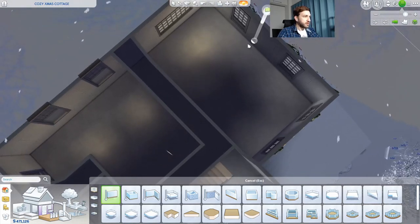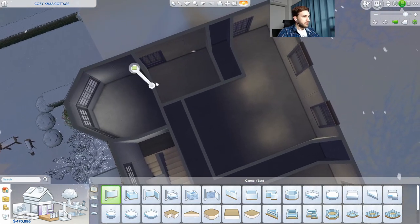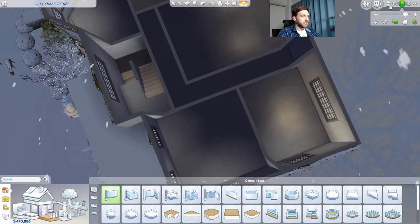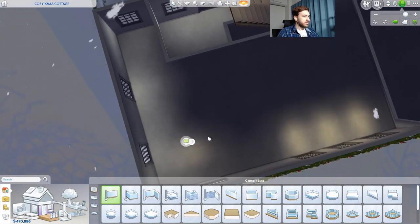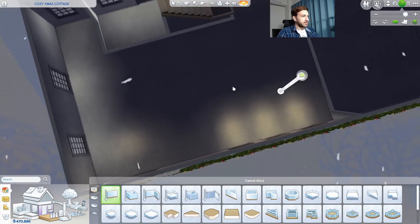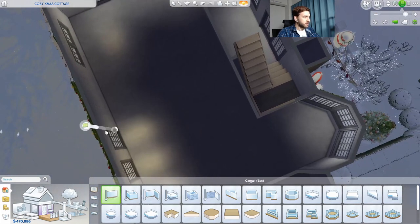And I thought that there will be two children in this house, one child and one teenager. And this is a study, the bathroom, master bedroom, and under there will be a kitchen area here, and a living room, and some hobby corner here, and there's going to be a dining area and the garage. Yeah, I think that's all I am planning to do so far.